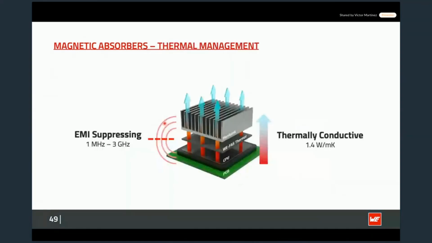Then, also at the beginning, I said that a common problem or source of noise can be, in this case, the heat sinks. Then we also have a solution. There are also solutions on the market to help dissipate or remove all the problems that the heatsink can provoke. First of all, going to the basics, a heatsink can be an antenna at the end, because what we have is a really nice metallic surface that is making contact, in this case, with another metallic surface that can be the PCB or the CPU.